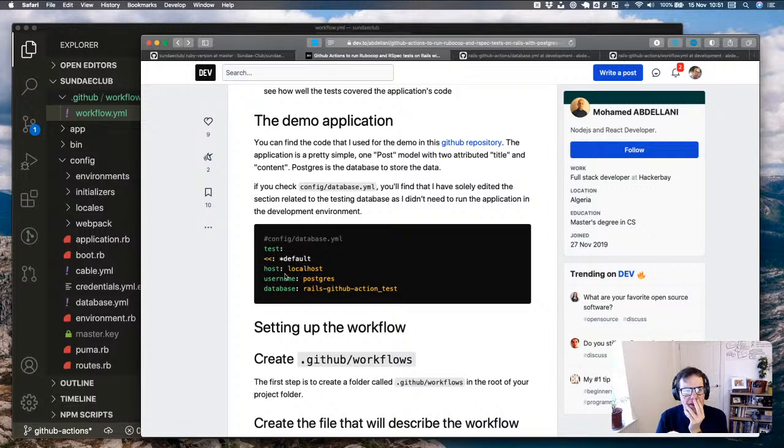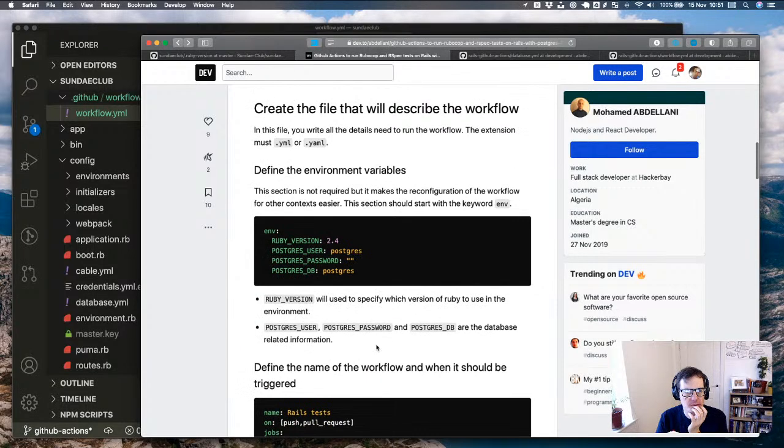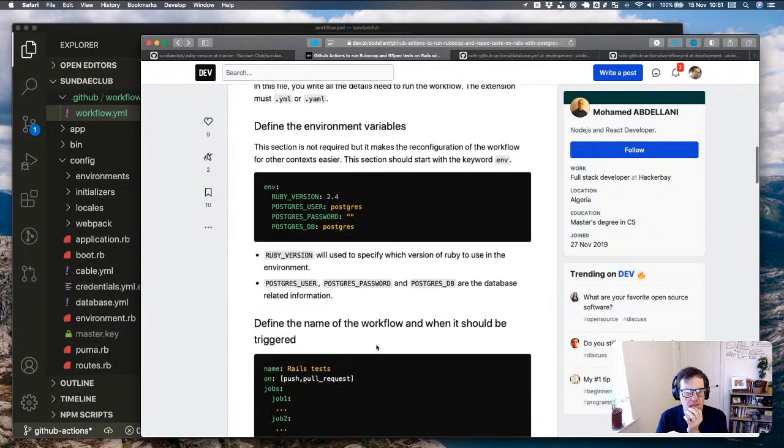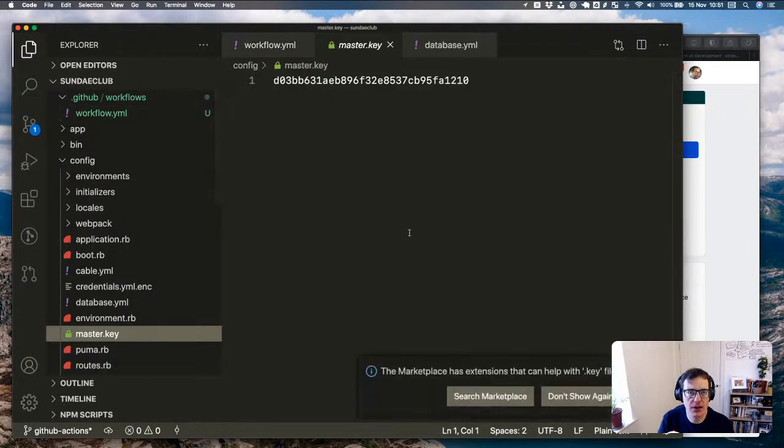Solely edited a section related to the testing database, so they didn't need to run the application in the development environment. Do the tests actually run at this point?